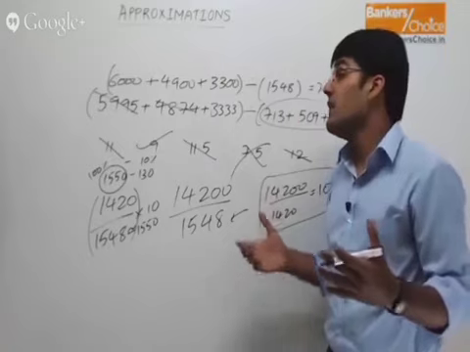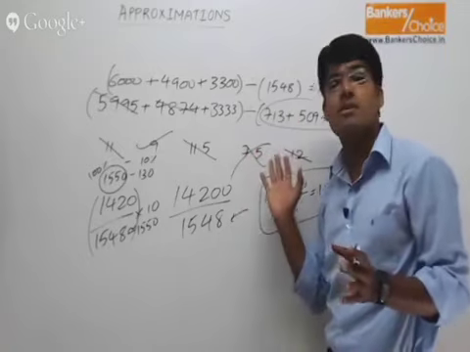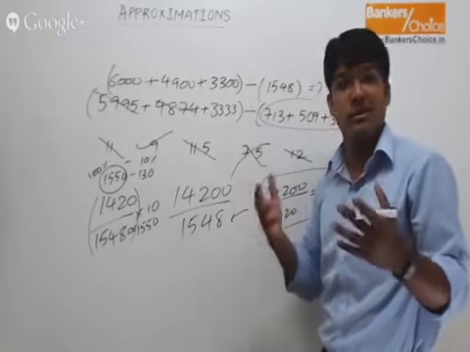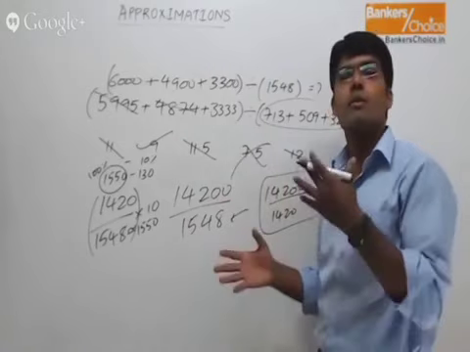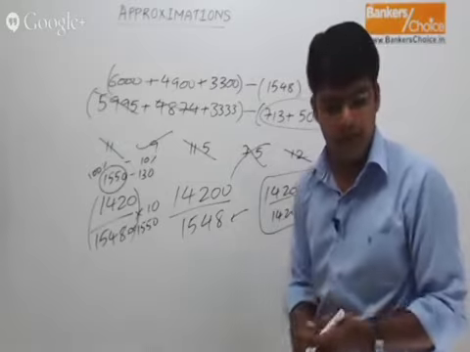I would say if at all you find the answer is close to 11, better leave it. Don't take a chance because 3 are possible. The only way to do it is do the complete calculation. I mean, try to do a very precise calculation in that case, or try to do it on paper. Maybe then you'll be able to find out the exact answer, right?